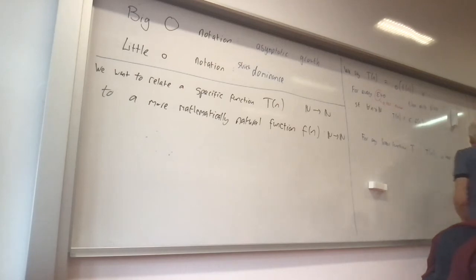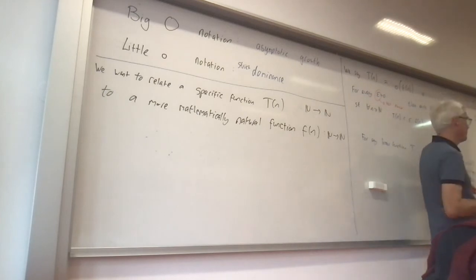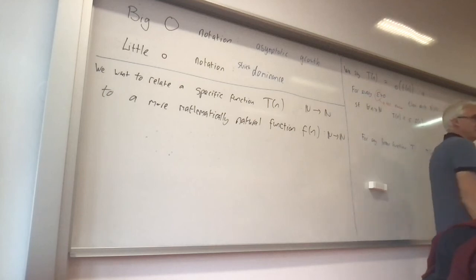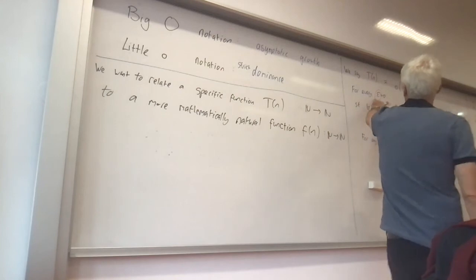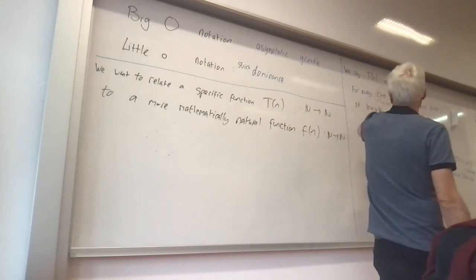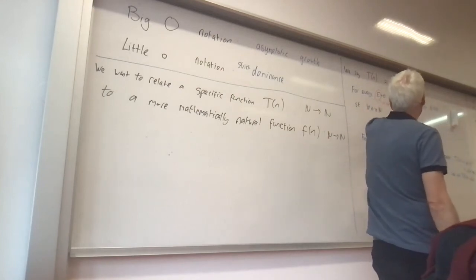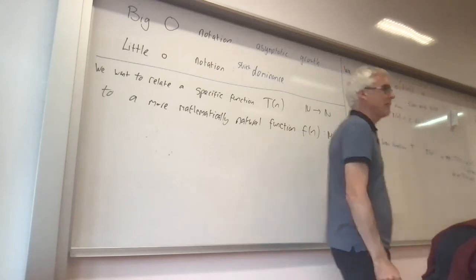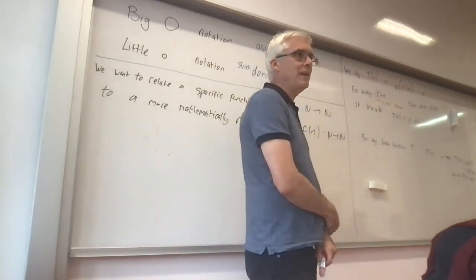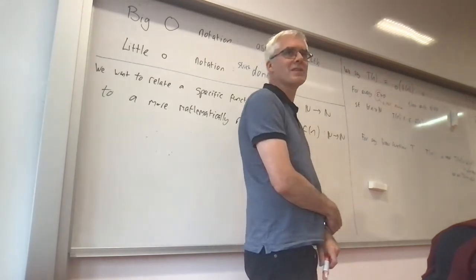But the point is, with big O, we've got an upper bound for the rate of growth: it can be growing at the same rate as the function T of n. With little o, the rate of growth has to be growing strictly faster than T of n. That's the idea. So for any real multiplier, however small, we're going to be eventually below the function f of n. Okay, is that clear? Are there any questions about that?